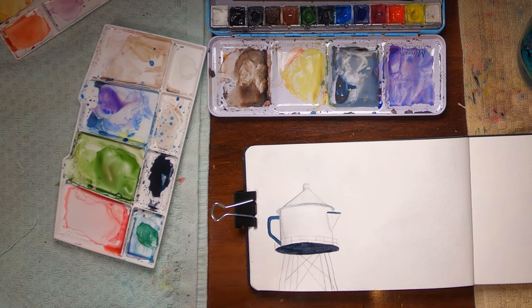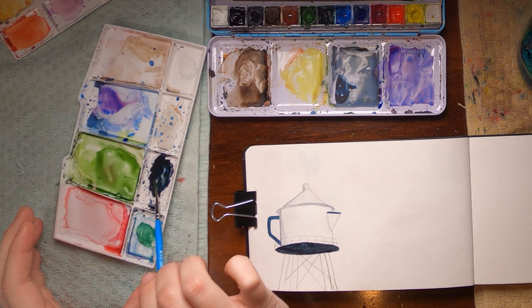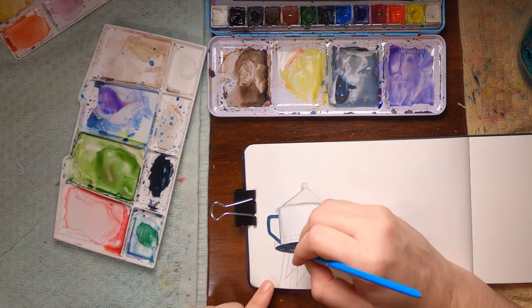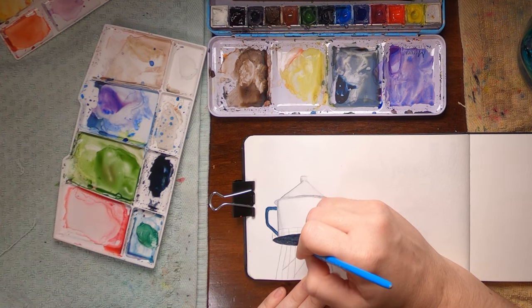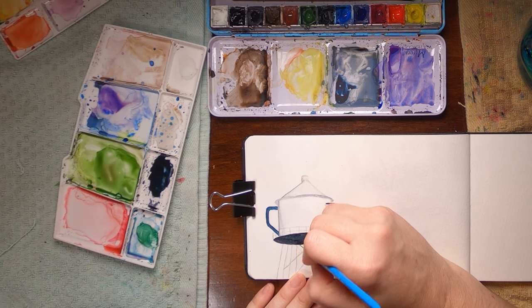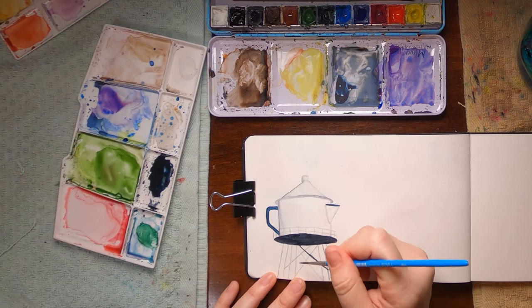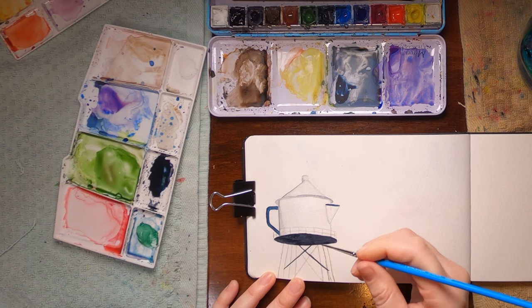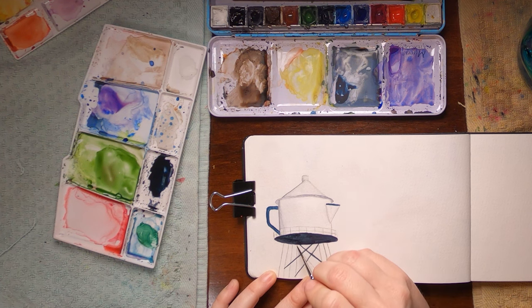And I'm gonna use my liner brush now to create some of these other details here. So the support beams, or support poles or whatever, that come down. Okay. And then same for the back ones.